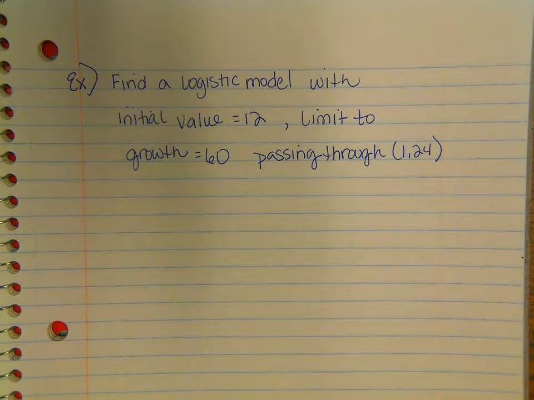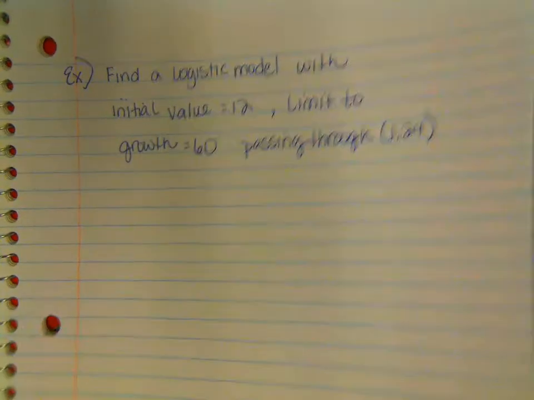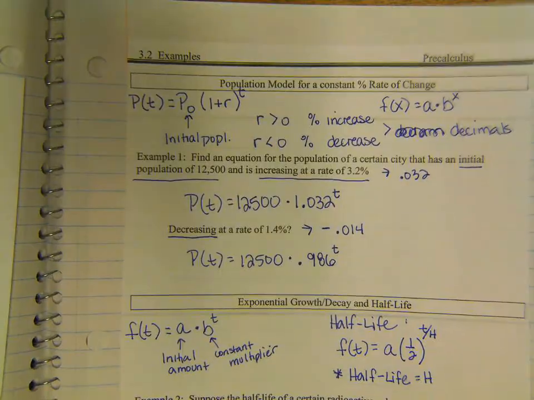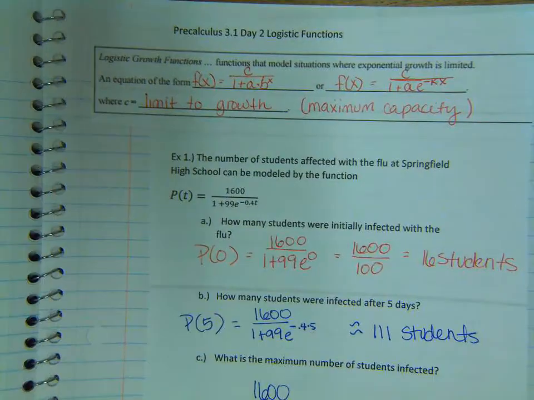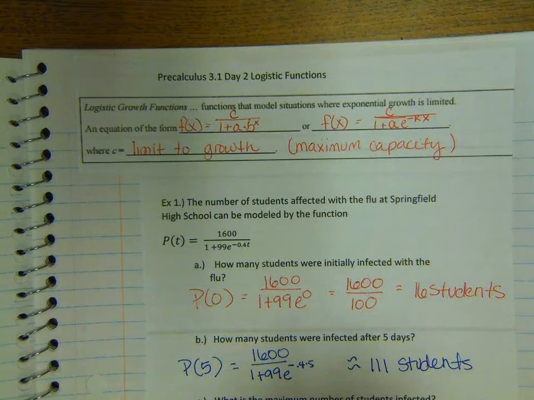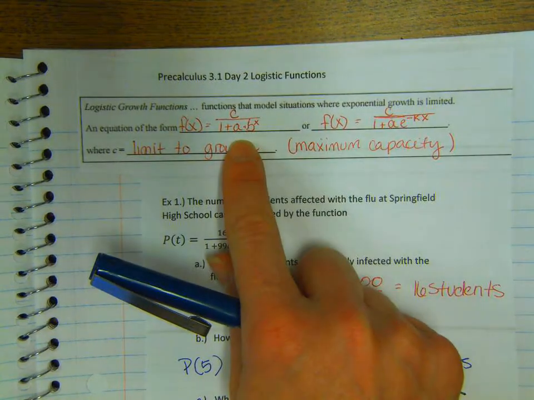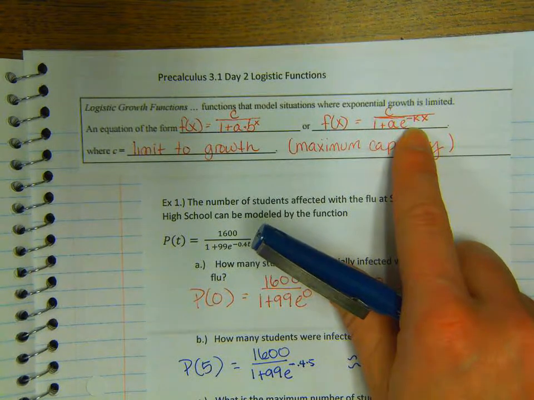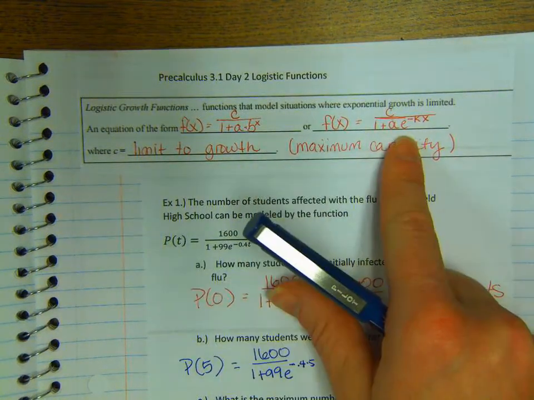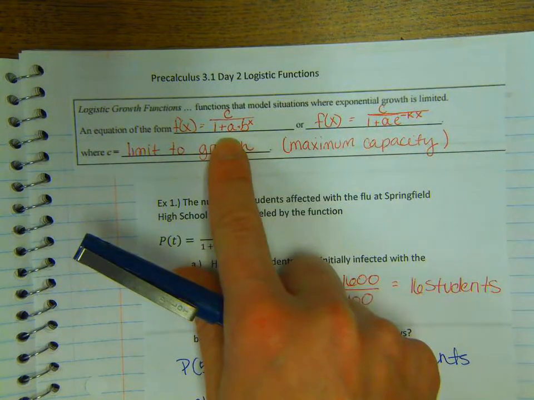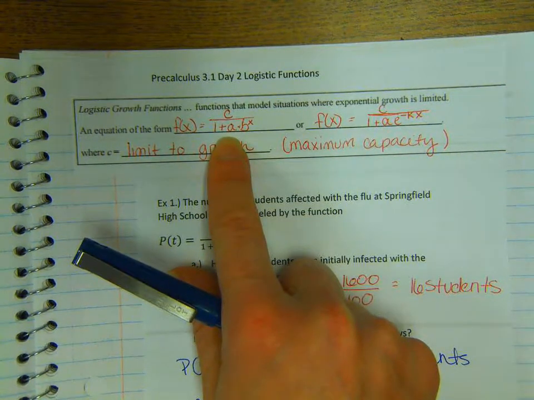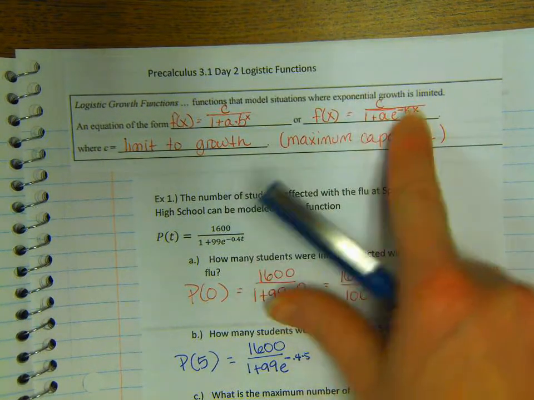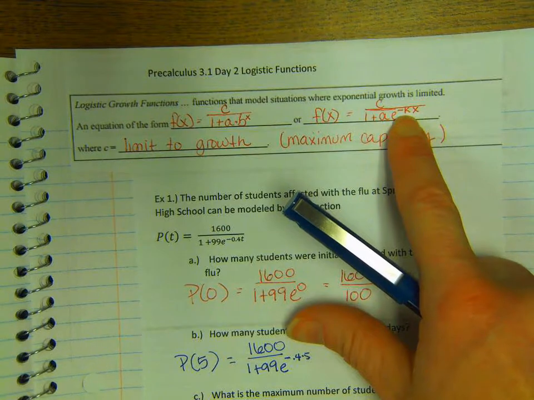A few days ago when we introduced logistic functions, I'm going to flip back and you can as well in our notes. We said that there were two basic models for logistic functions. You could either use a times b to the x or a e to the negative kx. You can choose to use either one when you're modeling. I'm going to choose this one, okay? And you would get some different numbers for the k here, basically, if we did it that way.